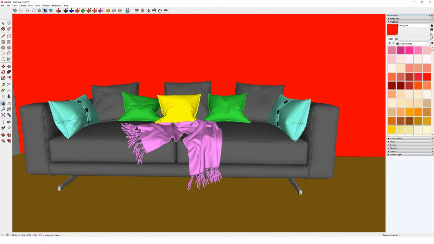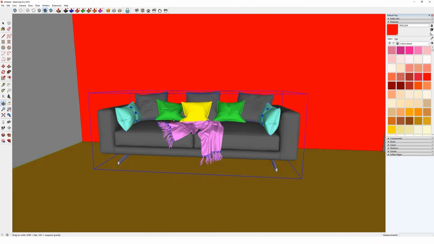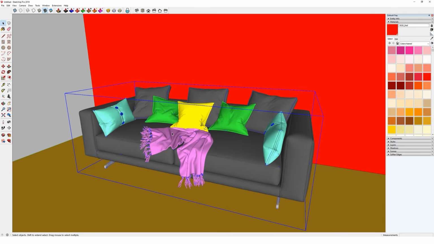Obviously you could repeat that process to fill an entire scene. We're just trying to keep it simple for now.